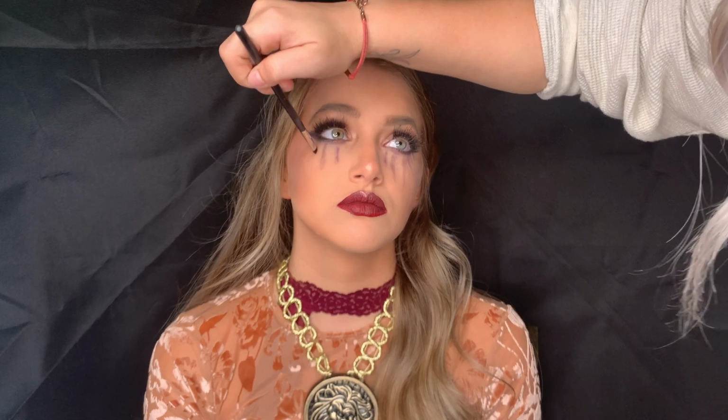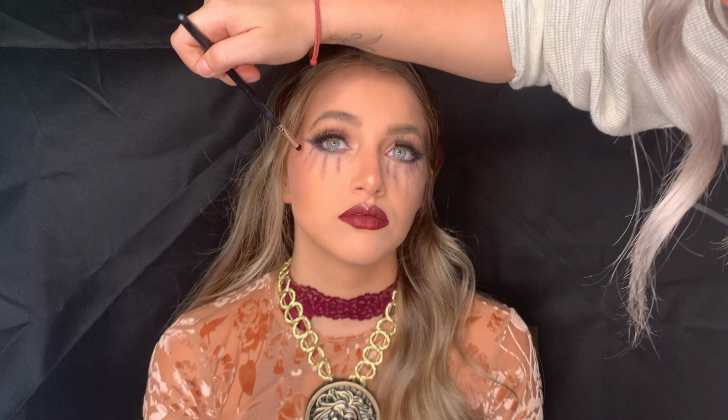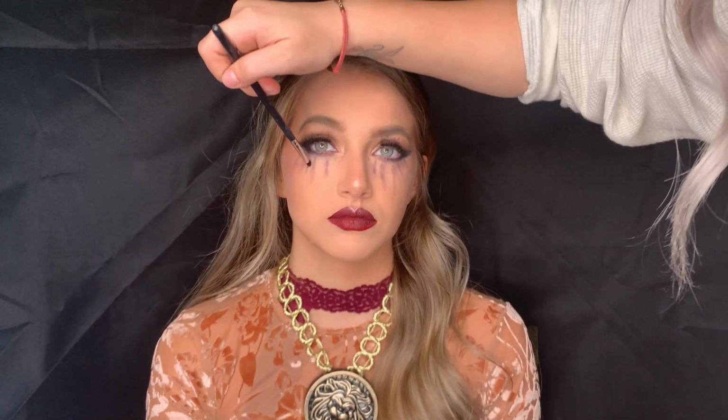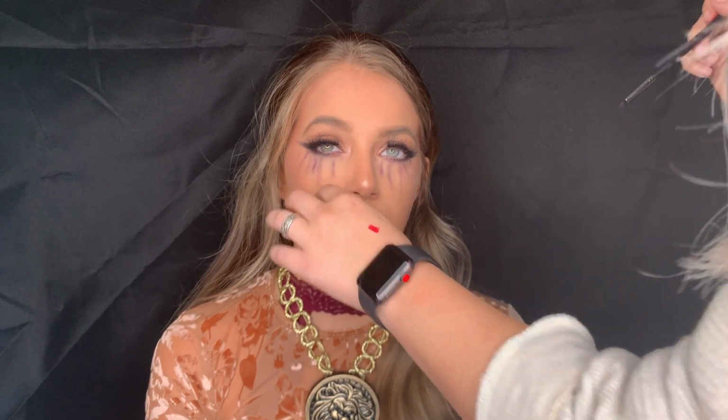After you draw the brown, you're gonna wanna smudge it out a little bit with your finger, and then you're gonna wanna go in next to it with the purple to look like it's pulsing. So that's how I did it. It doesn't matter what brush you use, just a small little brush. The more stiff the brush is, the better. You don't want it to be too loose because then it'll just throw it everywhere. It won't really make little lines. So you want it to be pretty controlled for this part.